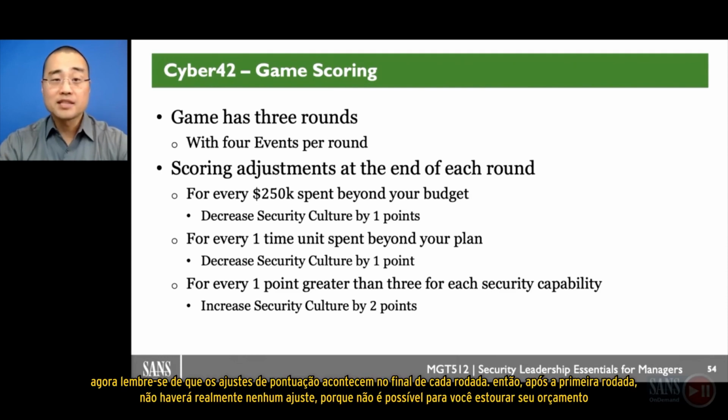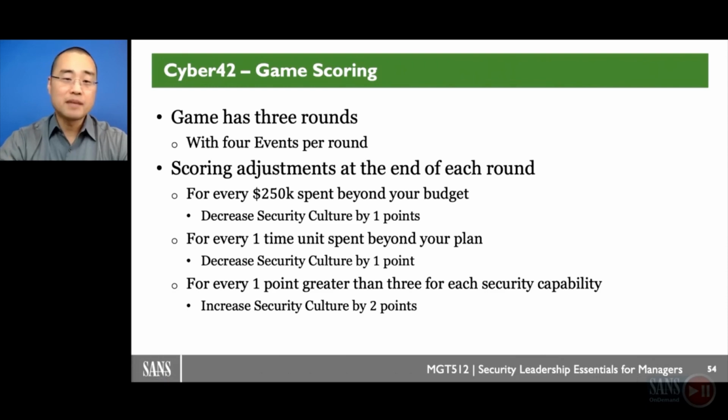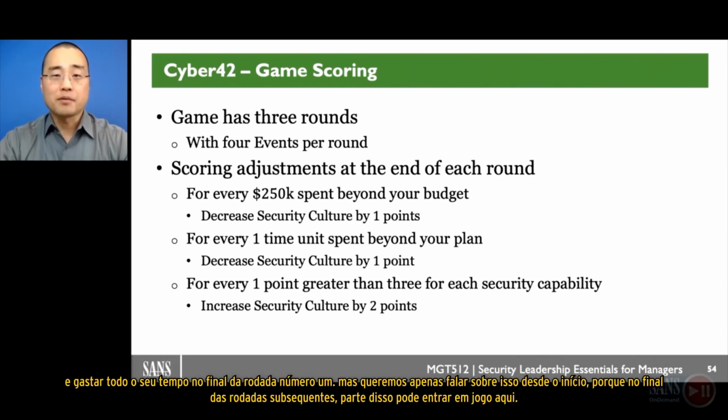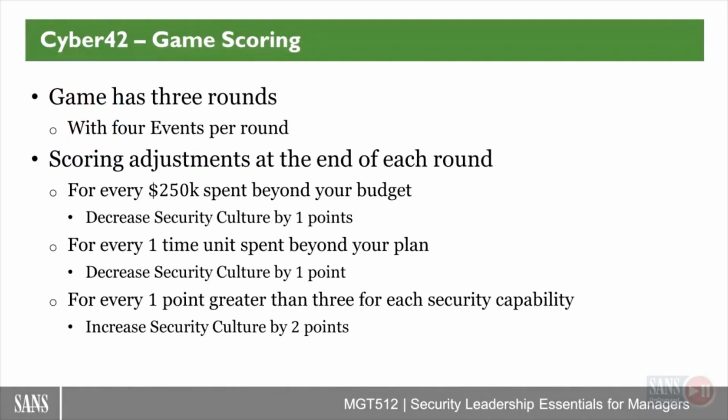Now remember, these scoring adjustments happen at the end of every round. So after the first round, there's not going to be really any adjustment because it's not possible for you to have blown your budget and spent all of your time by the end of round number 1. But we just want to tell you about this up front because at the end of the subsequent rounds, some of this could come into play here.